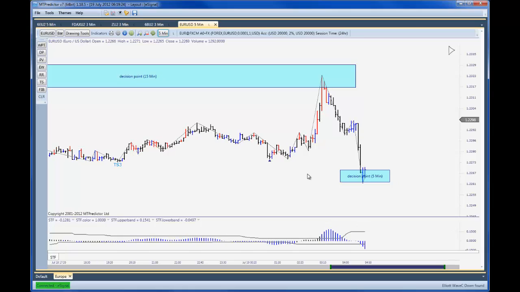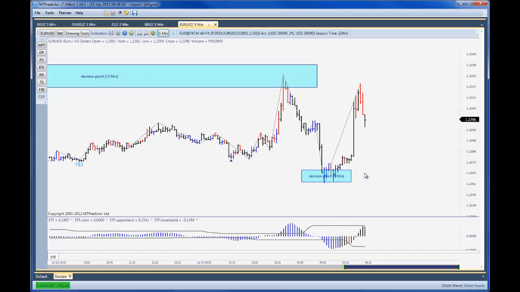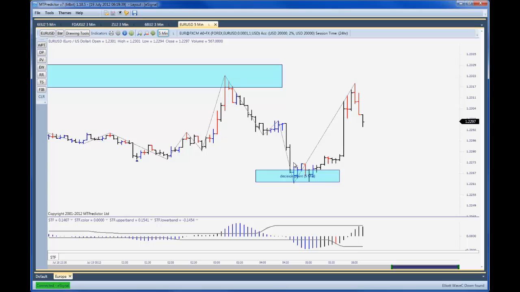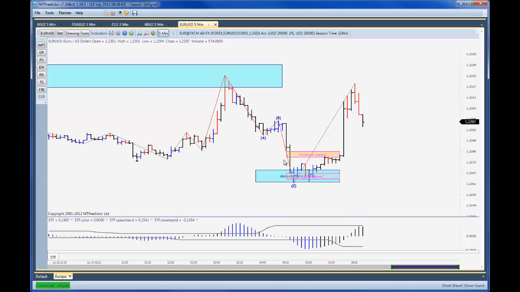So if we scroll forward, we see the market came down to this level here. It then made a blue buy bar right at this level, and as you can see, that is the level off which the market has just now started to rally strongly. If I zoom in a bit and actually put the Elliott waves on here by again right mouse click, Elliott wave intermediate, can we see how this decline was also an ABC correction, with the low here also, I'll just take that one off, with the low here also at the typical wave C WPT, that's this pink zone here.